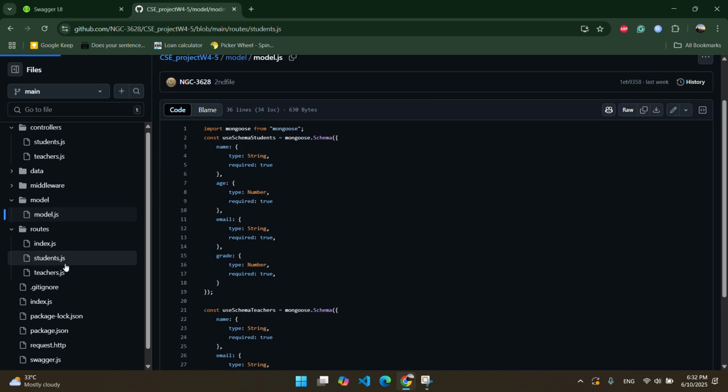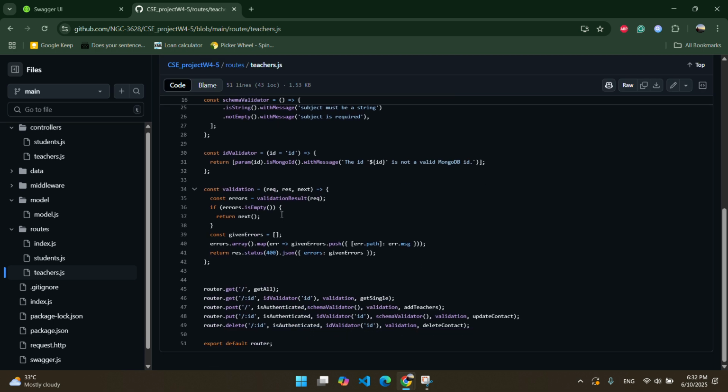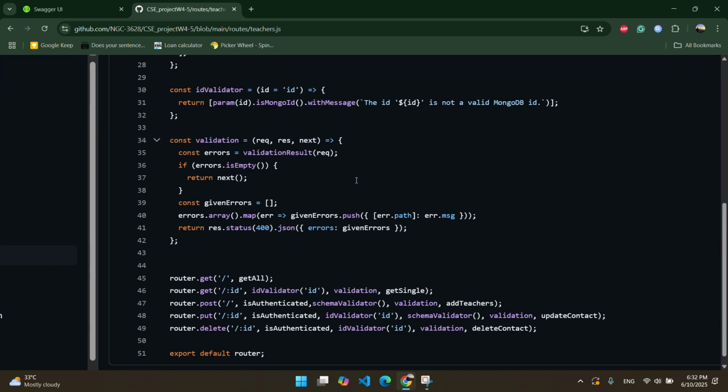So let's go back to teachers. Hey, no swear words. Sorry. So here ID validator, I also found this ID validator, ID equal to ID. Return parameter ID is Mongo ID, and with message, this ID that I intended to enter is not a valid Mongo ID.